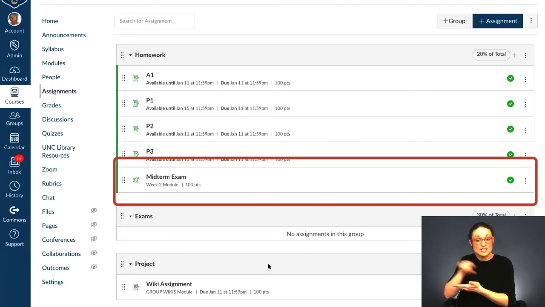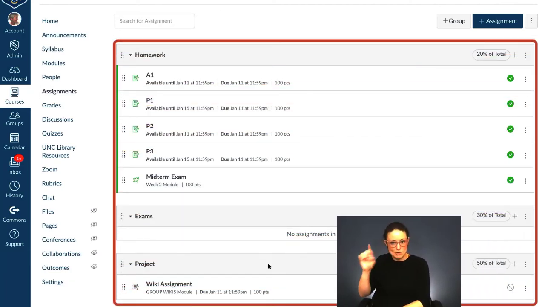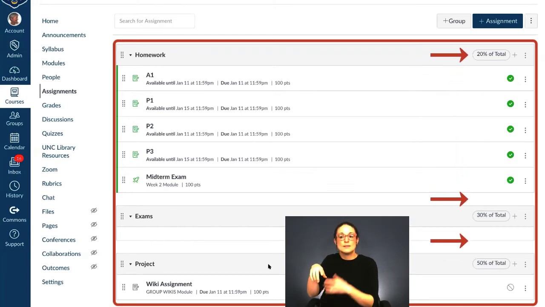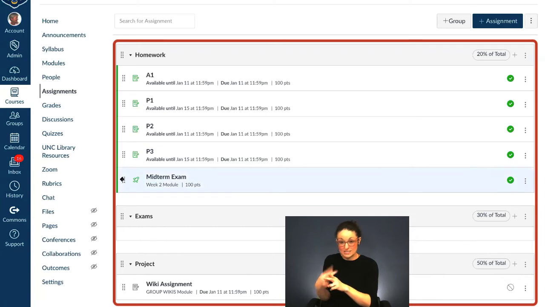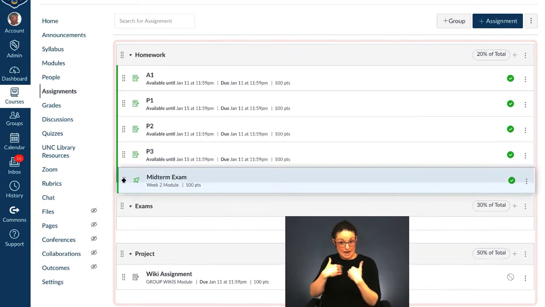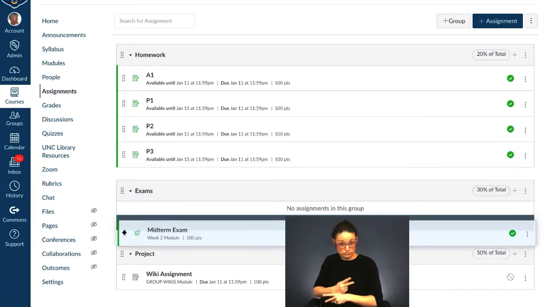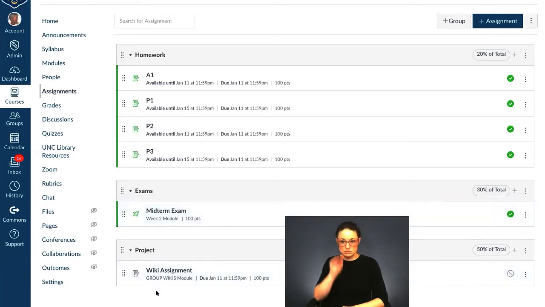We created these 3 groups, we assigned a weight to them, and so in order for Canvas to do that calculation, we have to have this index page where we drag the midterm exam down to exams, put it in there, and now the midterm is going to be calculated at 30% of the final grade.